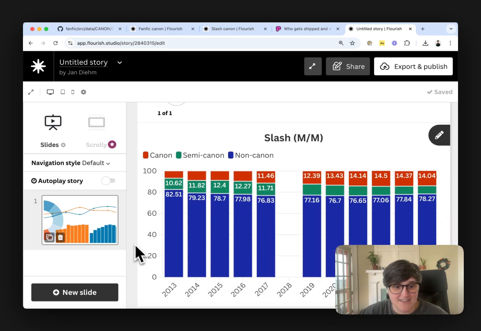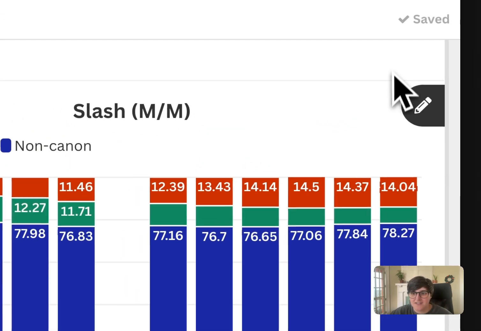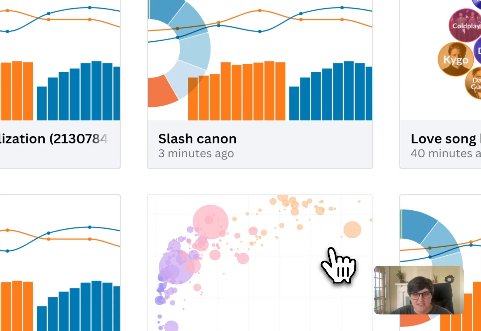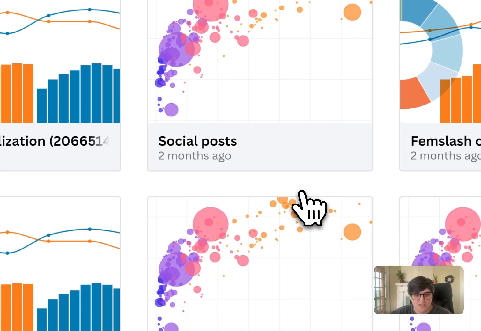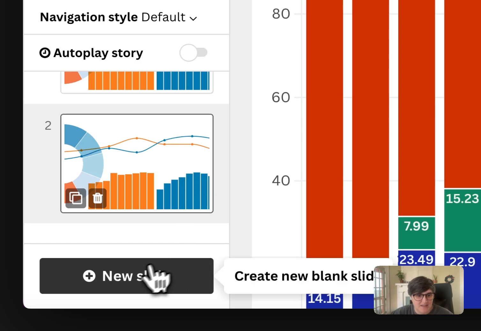And then the next slide, choose visualization, and I know that the next one is going to be straight canon, and then a new slide. The last one is going to be that third chart, which is fem slash canon.